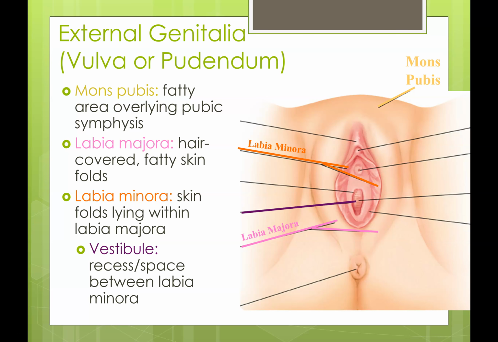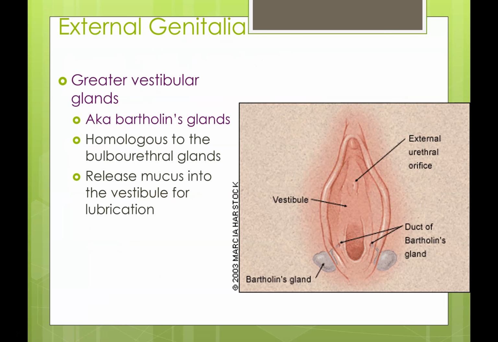And I just realized the labia minora we didn't talk about. It is going to be the smaller folds that we see on either side of the vestibule, or the opening to the vagina. If we follow the labia minora anteriorly, we are going to see the clitoris. You won't see this really externally, but we have ducts that will allow secretions from our Bartholin or greater vestibular glands. And this is homologous to the bulbourethral glands.